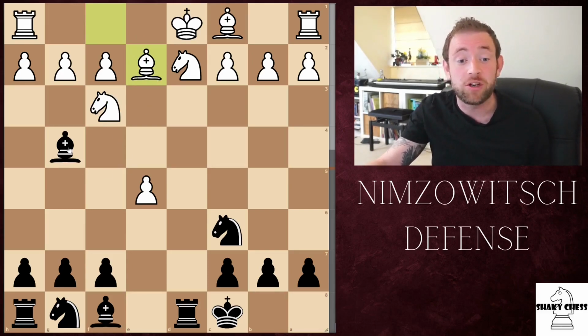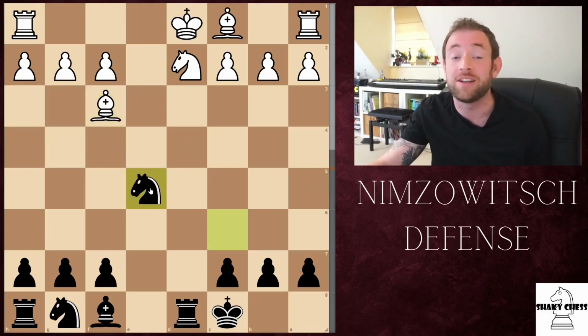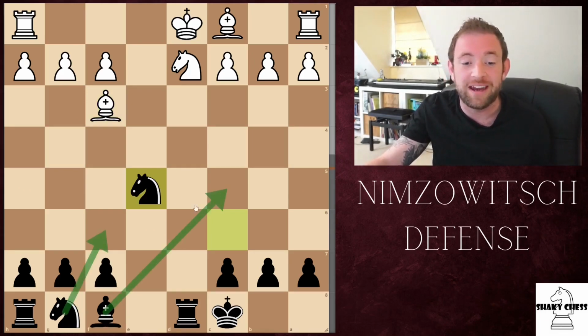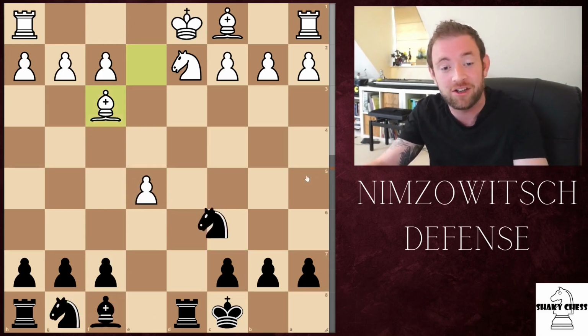And a couple of things we could do. You can just go right away and just take. He takes back and then we come across and then capture. And that's absolutely fine. And from here we're just going to be developing as normal, getting our pieces out, getting the rook onto the open file, and just playing a nice normal game of chess here. And you can see analysis bar puts black at a very slight advantage there.